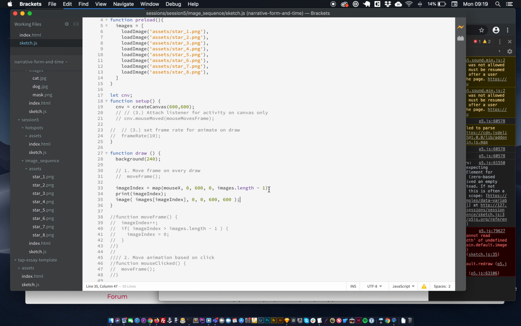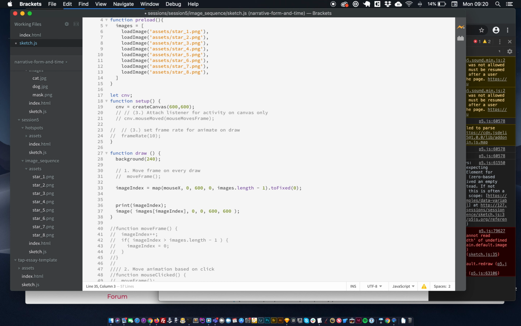What we want to do is make sure that this image index is a round number. The way that we're going to do that is use a JavaScript function called toFixed and 0. toFixed means that you can set a number like 4 point blah blah blah, and it takes how many decimals you want to show.